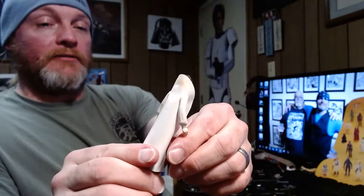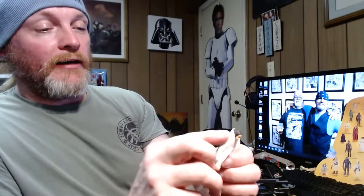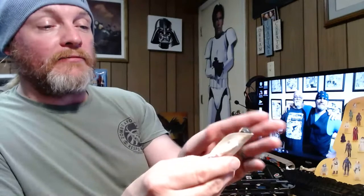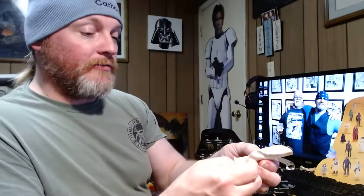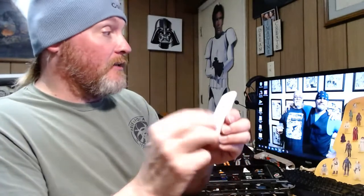Cape's in great condition. Original cape. It's got a little bit of staining somehow. I don't know, but it's got a little peachy, almost red stain going there. And I've tried cleaning it, and I'm afraid to get too rough with it. Now, this is very old vinyl. I'm afraid it'll fall.